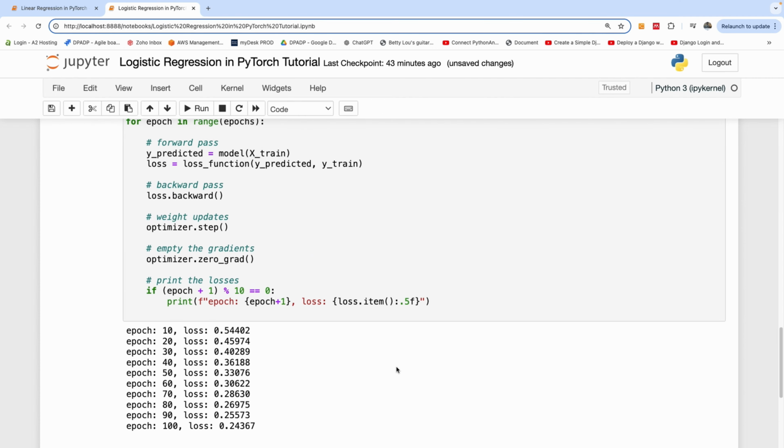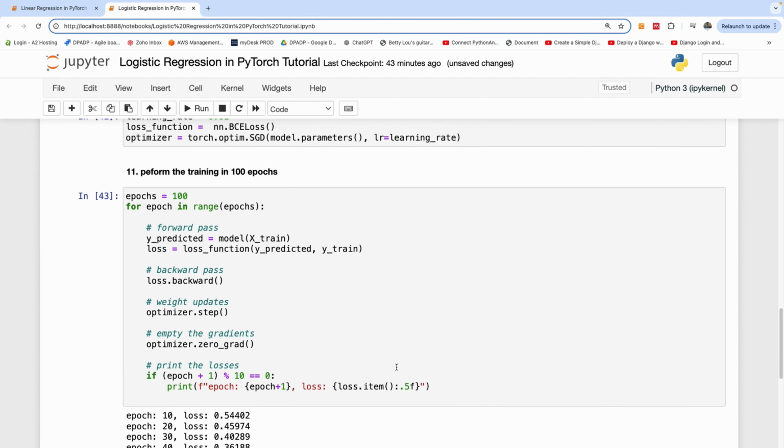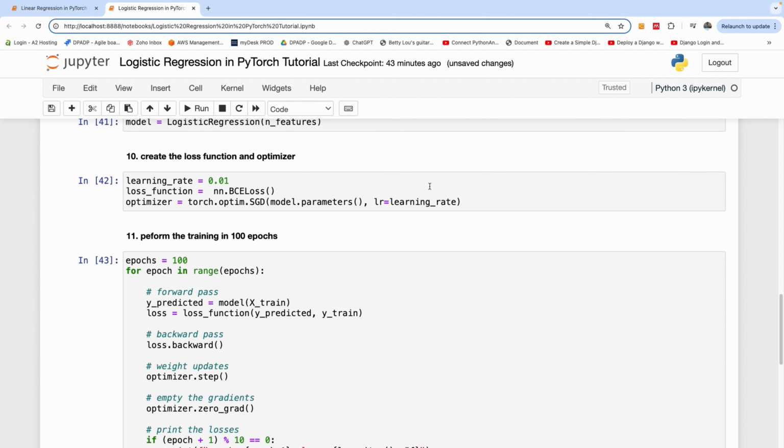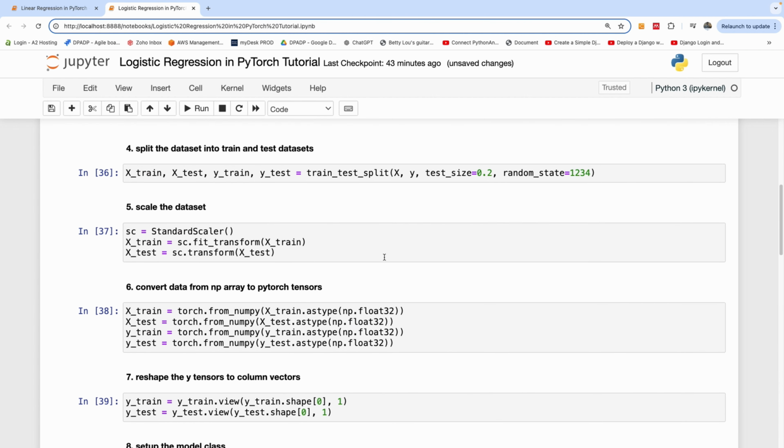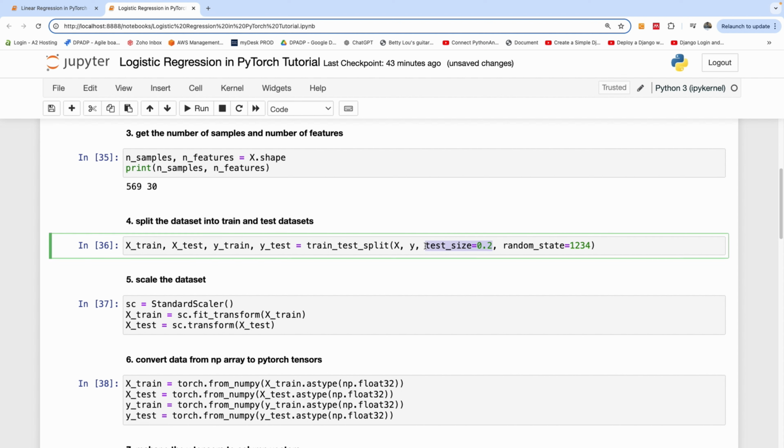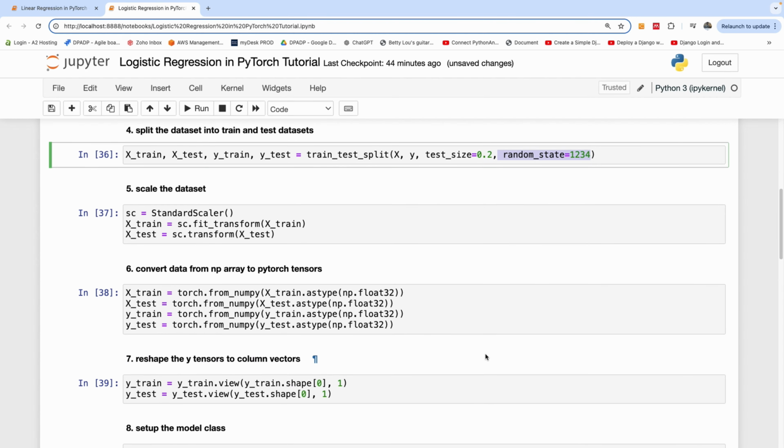But if you want to play around with this, you can change a few things. For instance, you can increase the number of epochs to maybe 500, and also adjust the learning rate. And also, in the case of your data set, you can adjust and maybe make this 30% for the test size. And then you can also adjust the random state just to get used to how these parameters affect the accuracy.